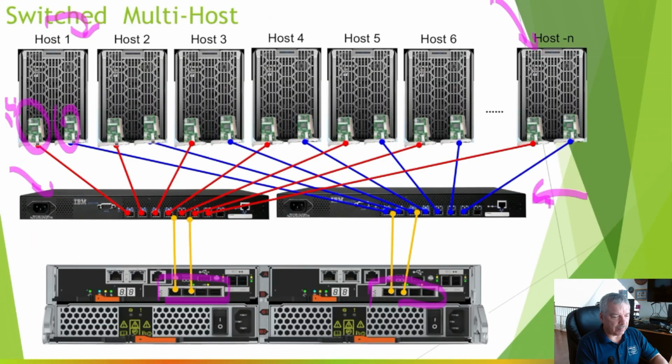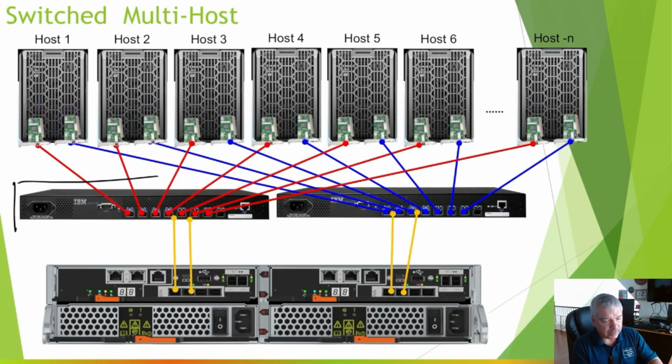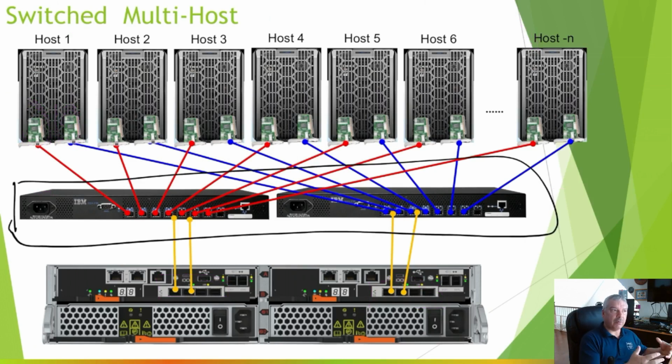Let's assume this is fiber channel storage. What I like about it is it has a separate physical network, completely separate from your Ethernet network. With iSCSI, on the other hand, some people will say, okay, we've got an Ethernet network already set up, let's put iSCSI in there and put it on a different VLAN. Well, great, the VLAN isolates the iSCSI traffic from all your other stuff, but it's still sharing the physical network, so performance can be impacted by that.